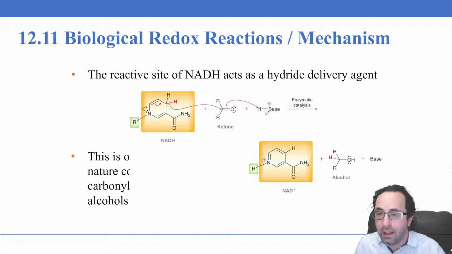But for NADH, NADH gives its hydrogen, so that's why I call it a reducing agent. It delivers hydride, and so that involves this kind of resonance going on, and then finally the delivery of the hydride ion right to the carbonyl, which can also then pick up a proton from some acid here. There's enzymes directing this, catalyzing this, but at this point we get NAD plus, so it's lost the hydrogen atom. Thus it was itself oxidized, and it causes the carbonyl to be reduced. So this is super common.